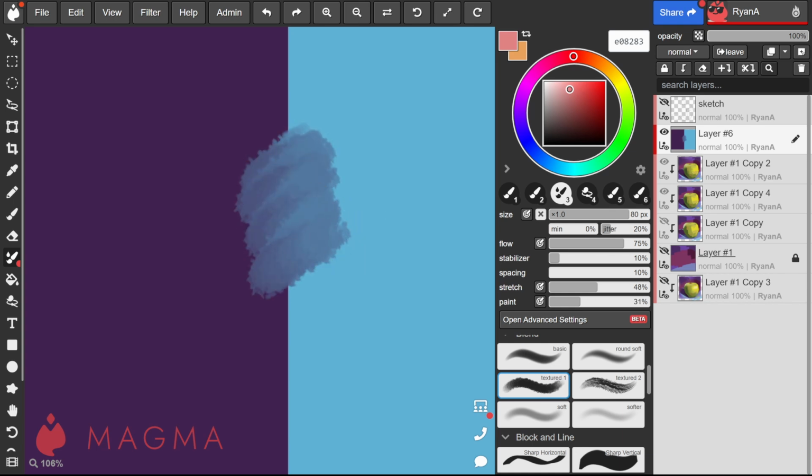The paint slider allows you to apply color and blend at the same time. If this is set to 0, your tool will only blend. If it's set to 100, then it will only apply paint and not have a blend effect. This can also be controlled by pressure, and it's where things get really interesting. With the setting on, as you press harder, paint will be applied, but as you release pressure in the same stroke, the brush will start to blend more.